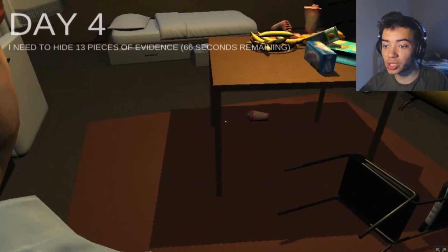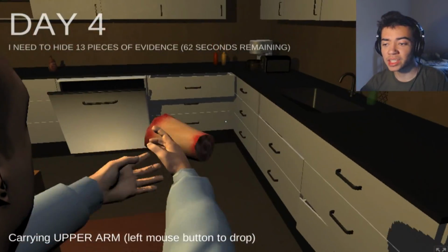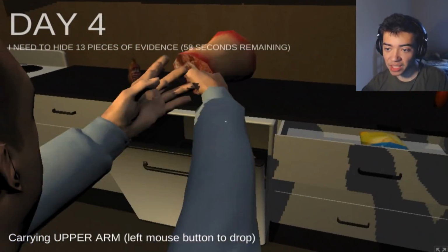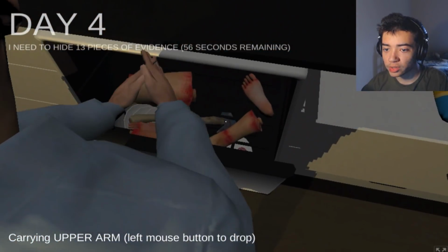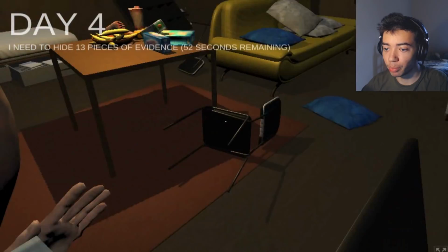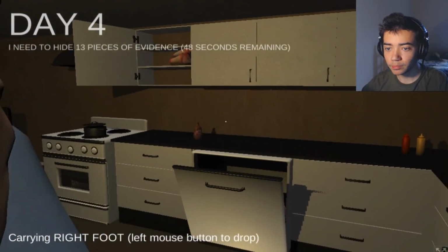I am just individually placing every single little thing into the dishwasher. Everything that doesn't fit, I put inside my freaking mountain of corpses inside the fridge. That's my tactic right now, and hopefully it works out. He may be able to find some of the stuff, but with what we got so far, we survived pretty well.